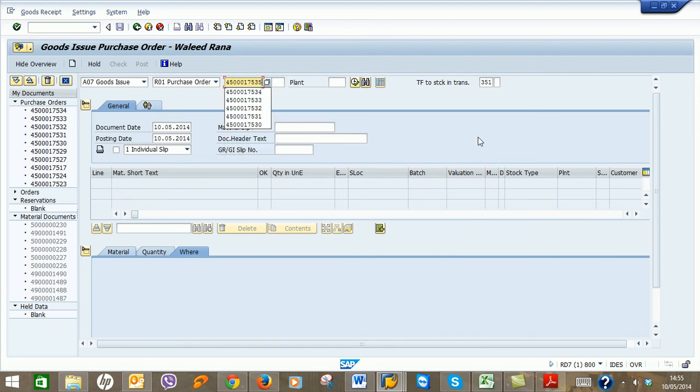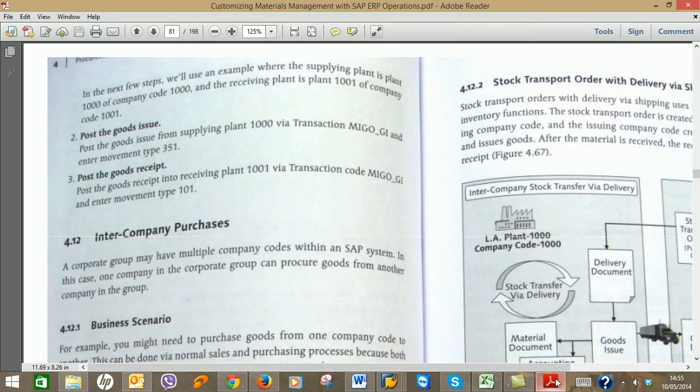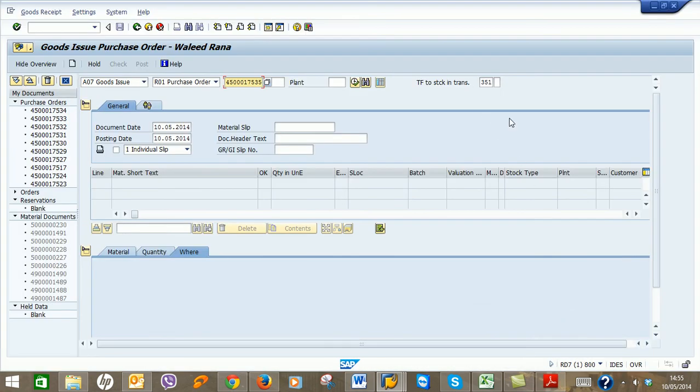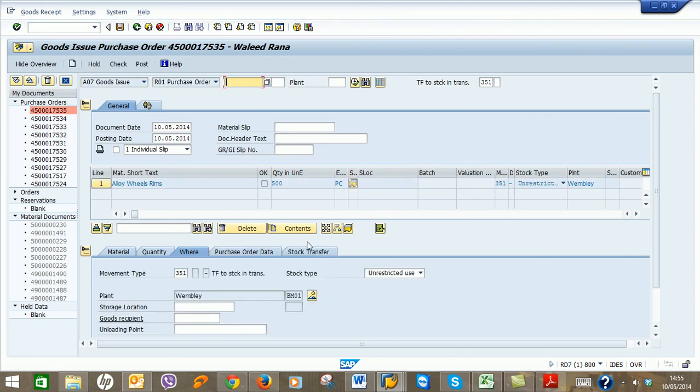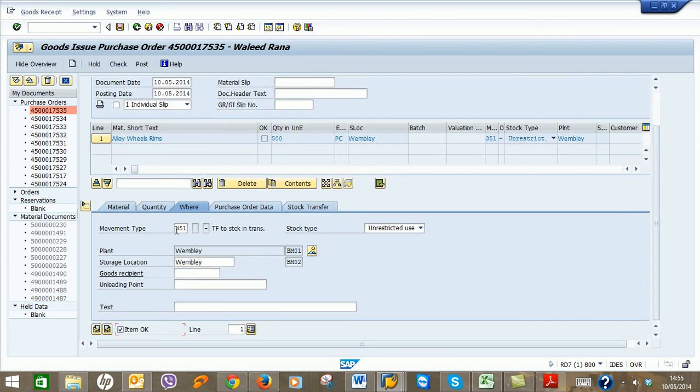You will be using the movement type 351. So 500 pieces are being sent from Wembley, or from your plant. Choose the storage location BM02 where these alloy wheel rims are being kept. Then item OK, check, and then post.